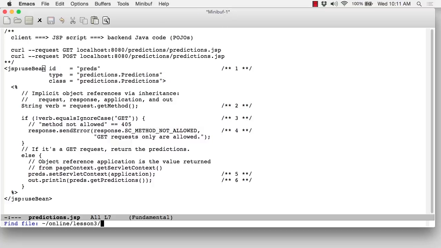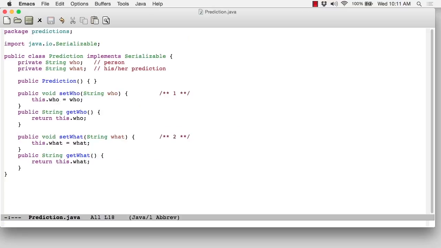To begin, I'm going to look at a single prediction. So what you see is prediction.java, another of the working files. It's one of these very simple Java Bean classes. It implements the serializable interface. That's of no particular interest to us right now. That's an empty interface, doesn't require any special work on my part.